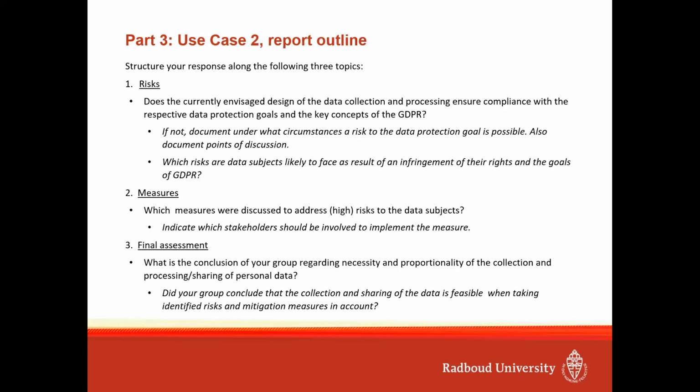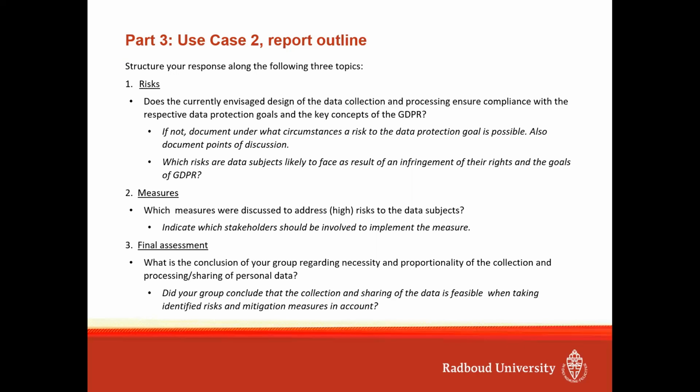So, the report outline is like this. I already introduced it a bit. So what are the risks? Does the currently envisaged design of data collection and processing ensure compliance with the respective data protection goals and the key concept of the GDPR? If not, document under what circumstances a risk to the data protection goal is possible, and document points of discussion.